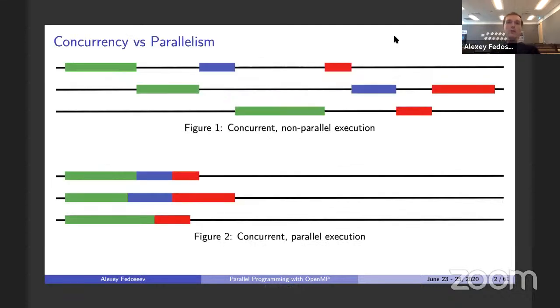But first, let's talk about multiple processors and, in general, what threads, workers, and so on are. Your computer, your laptop, or whatever you're working on, nowadays definitely has multiple cores. It used to be just a single core. Now it's multiple processors. My laptop has, I think, 2 processors. Your laptop might have 4, or 8 if you have a powerful one. On Niagara, we have 40 processors. So you definitely would like to take advantage of this resource available to you.